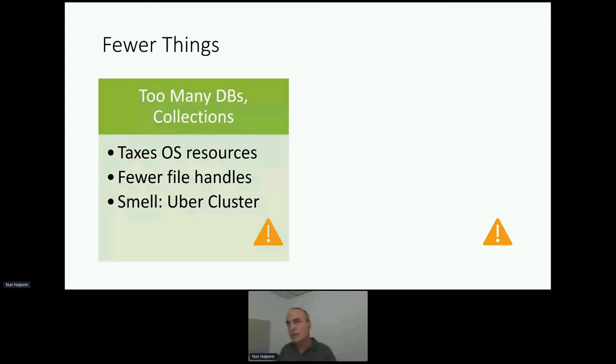So the reasoning here taxes on the OS, how many resources it needs to track all of these file handles. And the monitoring smell of how I know that there are too many databases or collections, is that you see that an organization uses one MongoDB for everything. What you see is either sprawling in many, many, many applications using the same infrastructure, or an application that tries to do things like multi-tenantism or address other multitudes in their application by apportioning a logical database for every group or every customer or something like that. And once this grows beyond a few tens or a few hundreds into the thousands and tens of thousands, you start seeing things slow down.